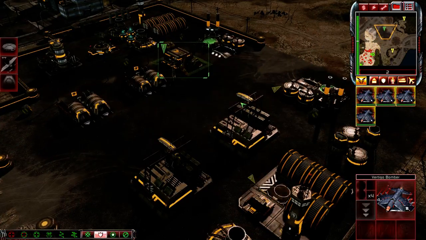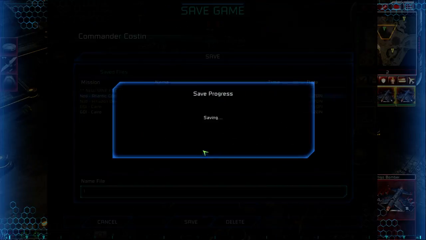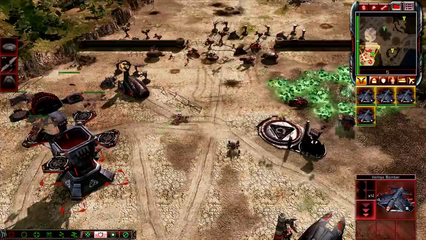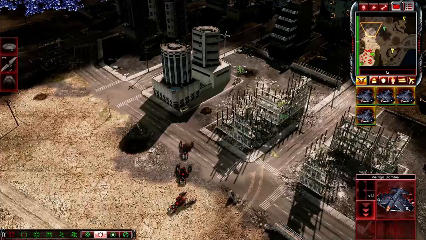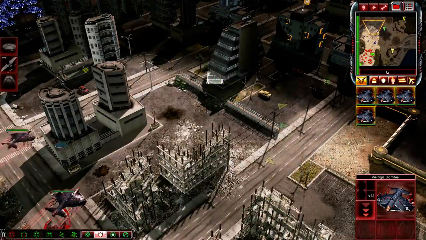Okay, I need to destroy their command center there before I do anything. If I destroy their command center, I can win this battle, with relative ease, that is. It's not that I'm afraid I'll lose the battle. Here comes their infantry push.